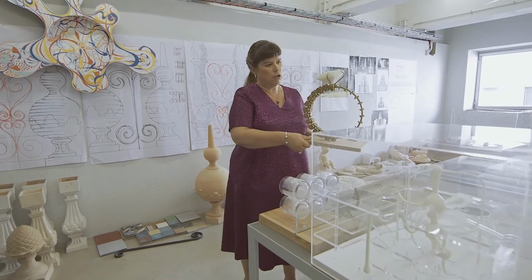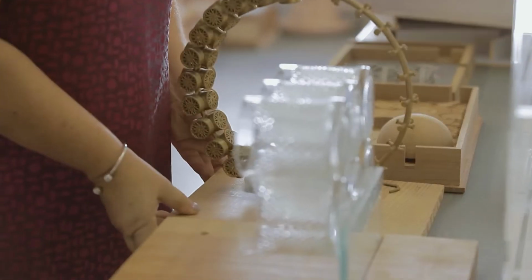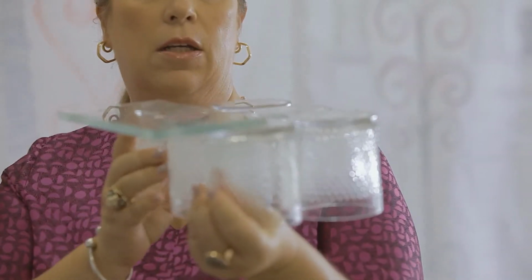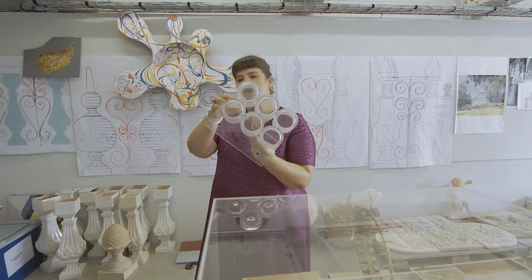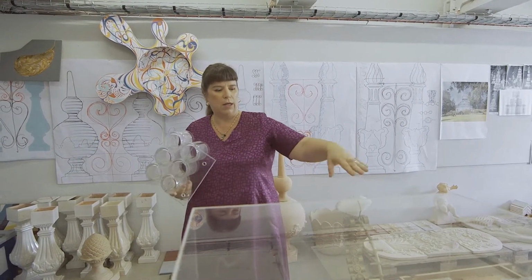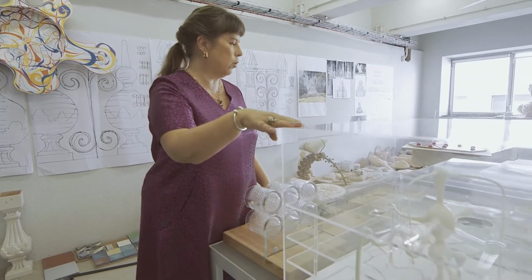And then we also have the technique that we use to glue the whiskey glasses together. Here we can exemplify the technique and how the diamond is made. So we have all these crystal whiskey glasses that were glued here in the studio and then glued to this, and they would make all of them the diamond. We also have the maquette of the Guggenheim Valkyrie.